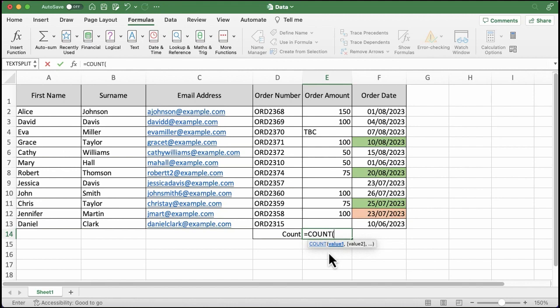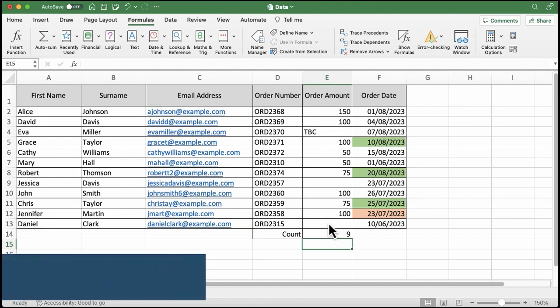So just like our other 2 functions we've done in previous videos, all I need to do now is type in the cells that I want it to count, or just select them, and that's what I'm going to do. And then before I press enter, because the bracket has opened, remember you need to close the bracket and press enter. And you can see there it says 9 of my cells have numbers in them. So if you're counting numbers, then count is going to be the best function for you.